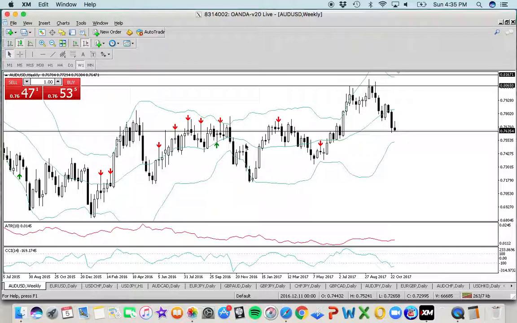But if you did your risk to reward money management, you probably wouldn't have gotten your 2 to 1 or 3 to 1, whatever you go for. You probably wouldn't have got that until it came down to here. So that's what I want to show, and it shows divergence too. Lower low, lower low, but down here the momentum is going higher. That's divergence. Same thing here: higher high, higher high, lower, lower. That's divergence. It's all on the weekly. It's giving you it right there.